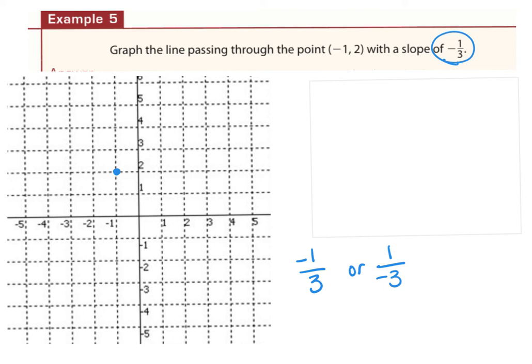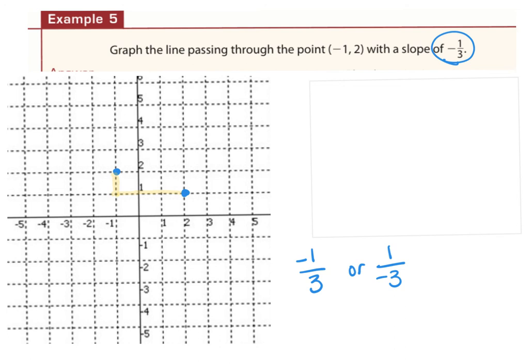So let's move based on this first one. My numerator represents my up and down movement, right? So if I start at this point, what's the first thing I'm going to do to move? Well, I'm going to go down 1 unit, okay? And then my bottom movement represents left and right, okay? +3. Which direction am I going to move to go +3? Right 3. So I'm going to say 1, 2, 3. So my next point for this particular line should be right here, okay?